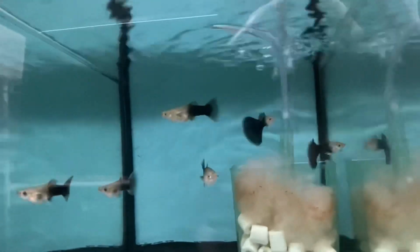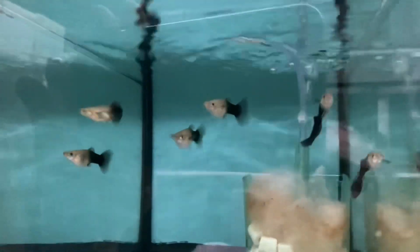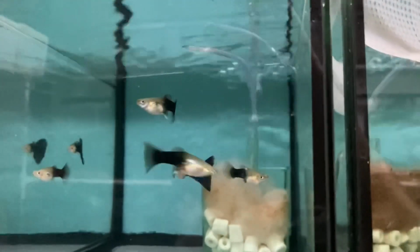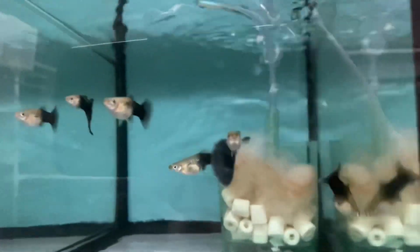Here are my young half black purples. I have siblings from these, from this drop and a few other drops that are available. I'm going to feature them soon. I know if I put the flashback on, you'll see the purple will really highlight, but it's just a little annoying. Trust me, these are not black. These are half black purple.